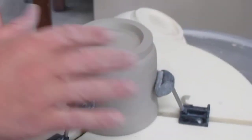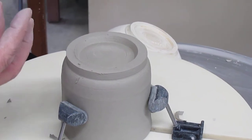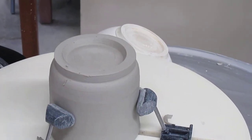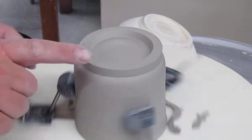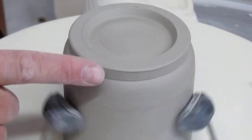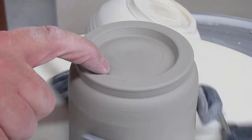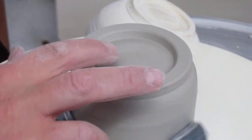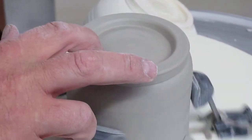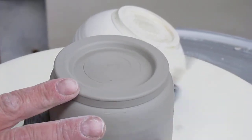So the last thing I do right now, the outside edge and the inside edge of this circle is really sharp, and I don't want it to scratch my Formica countertops. I don't want it to scratch my table when I set it on the table. So now what I'm gonna do is take my finger and just drag my finger on the outside edge of that foot, and then I'm gonna drag my finger on the inside edge of that foot to kind of just round it off a little bit so that it's gonna be nice and smooth to any surface that I put it on. It's not gonna scratch. Mom's gonna be okay with me using this cup at home, okay?